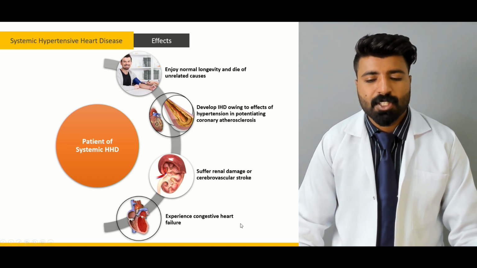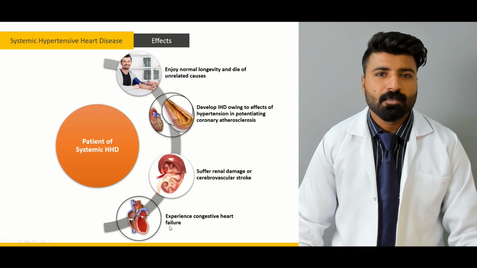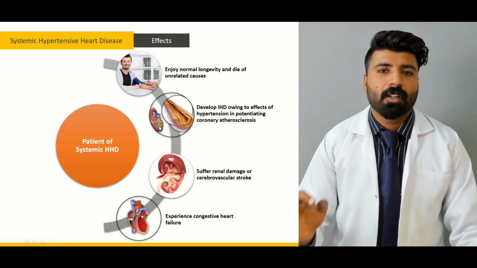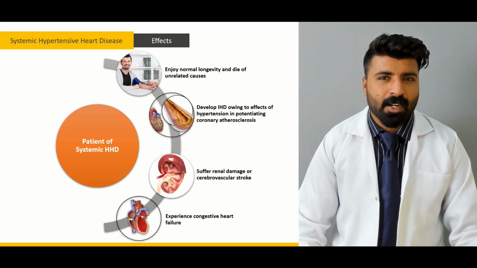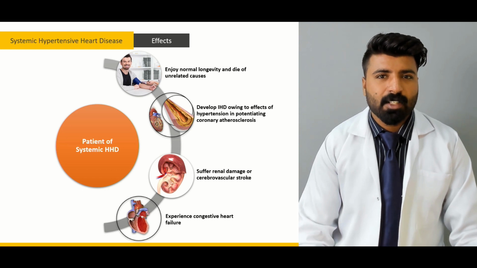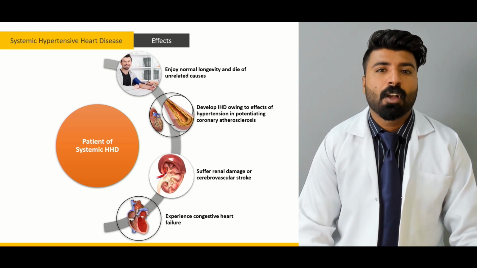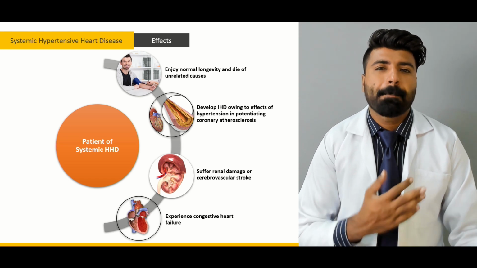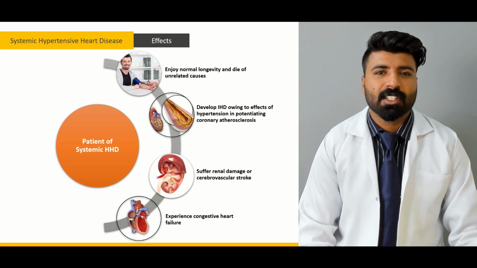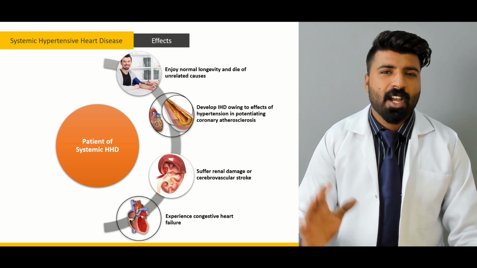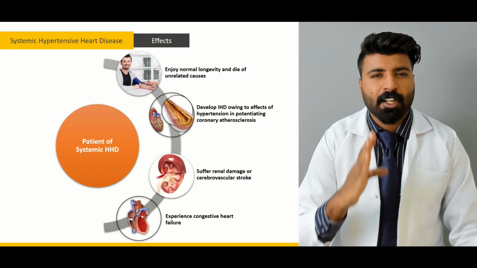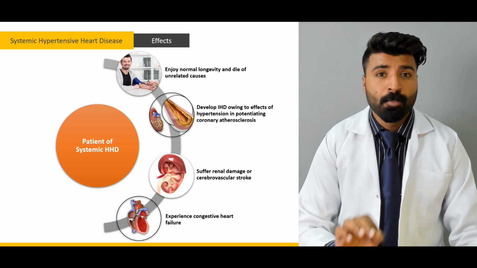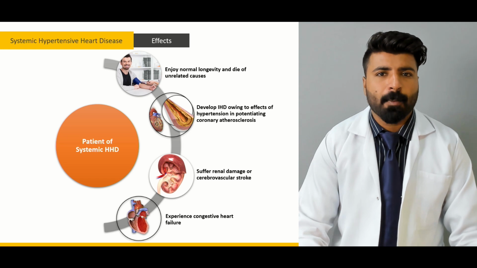Next one, experience congestive cardiac failure. We learned about how angina pectoris or ischemic heart disease leads to congestive cardiac failure. It's in the ischemic heart disease lecture, but let me revise it for you. First of all, the patient gets pain inside the chest, a crushing pain inside the chest. That's angina. Now, angina pectoris specifically happens when 75% of the lumen, a whopping 75% of the lumen, has been compromised.